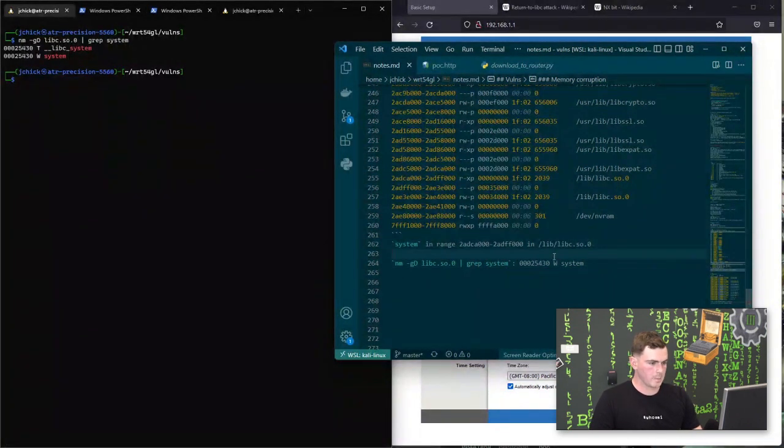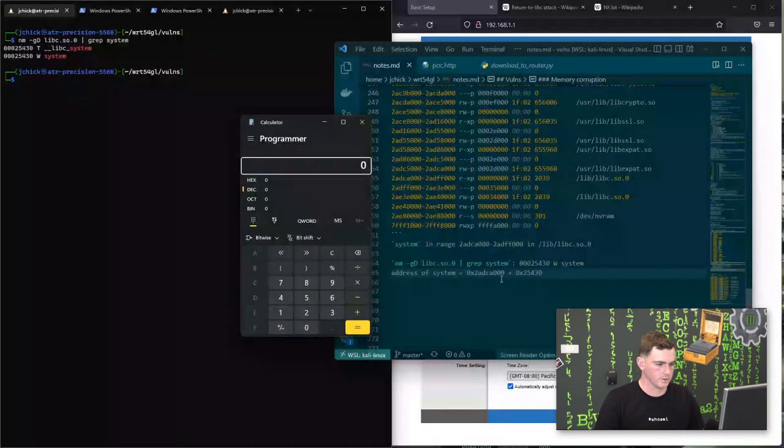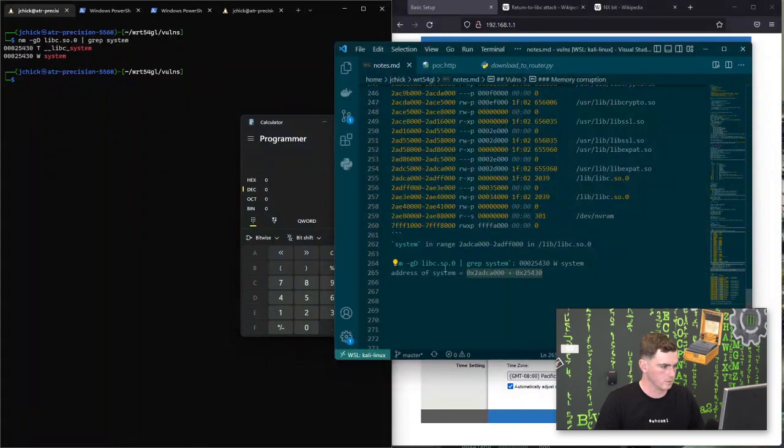Okay. So we also know that the executable section here starts at this address. So if we want to get the address of system, that's going to be at this plus the offset here. And of course these are both hex, right? So I'm just going to use the calculator that comes with Windows here to actually perform this calculation.